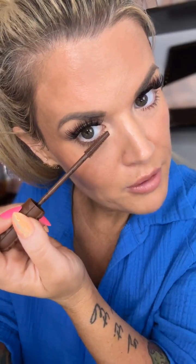Okay, so quick tip when you do mascara on the bottom lashes. I use lashes on my top lashes, but on the bottom I use mascara and I never pull it through the lashes. I just tap it at the root. This is a really great way to get a light touch with your mascara without the spider legs hanging down. Depending on if you like that, do it. But I think a lot of people pull the mascara through and it looks too heavy. If you just tap it on the root, it gives a really pretty look, a little bit like eyeliner, but not so much. It's really subtle and really nice.